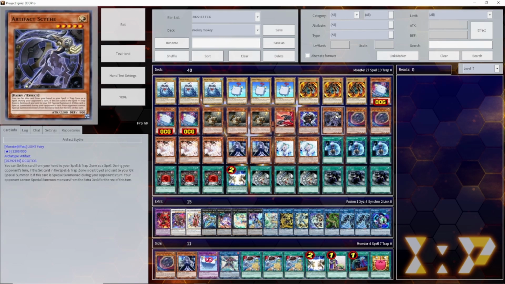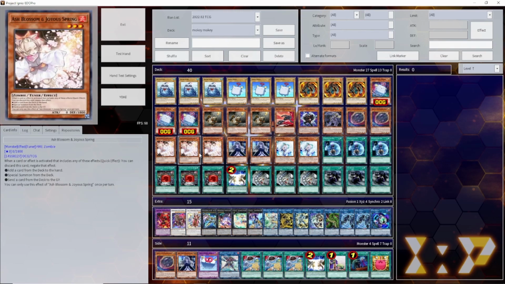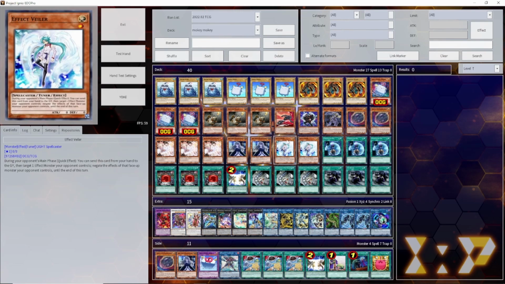Next, of course, one Artifact Scythe, self-explanatory, or I believe I just explained it. Now for the hand traps, I played double Nibiru, triple Ash, double Ghost Belt, and double Effect Veiler. This is probably going to be the most impactful hand trap lineup I could think of.